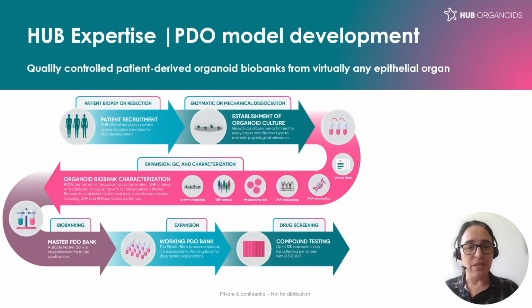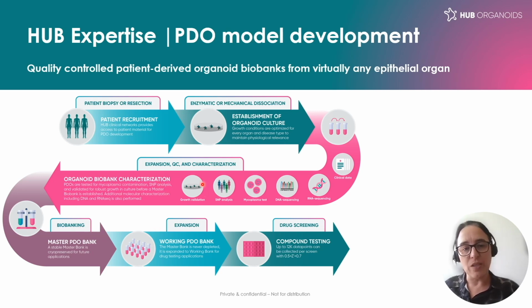So the first activity we do when we want to address a specific therapeutic area is to develop a relevant organoid biobank. We already have more than 10 years of experience developing these organoid biobanks, in which we get access to patient material. We can get access to tissue. We can establish the organoids. The organoids are expanded in order to create what will be master and working cell banks.